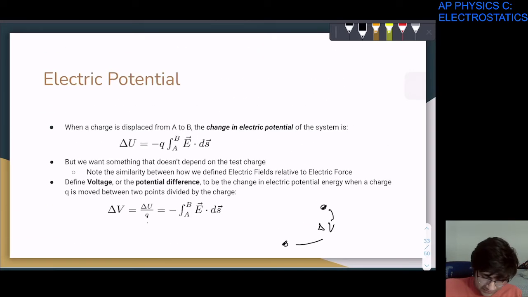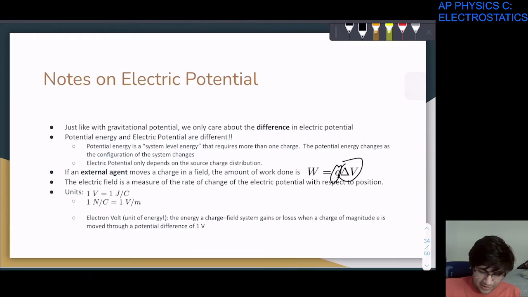This is a little confusing, so I'm just going to say it one more time. When we're talking about electric potential, we're moving a charge from point A to point B, and this requires work. Voltage is just a way of being lazy and not having to express things in terms of whatever charge you give us. So we'll say the electric potential is 10 times whatever charge you give us. So the voltage is 10 volts.